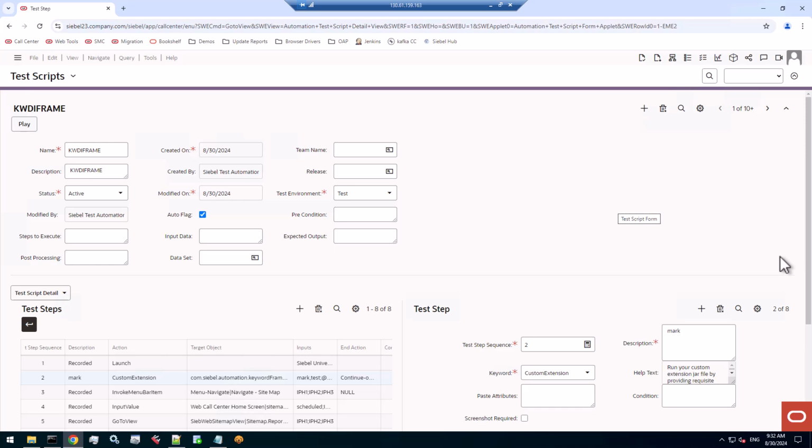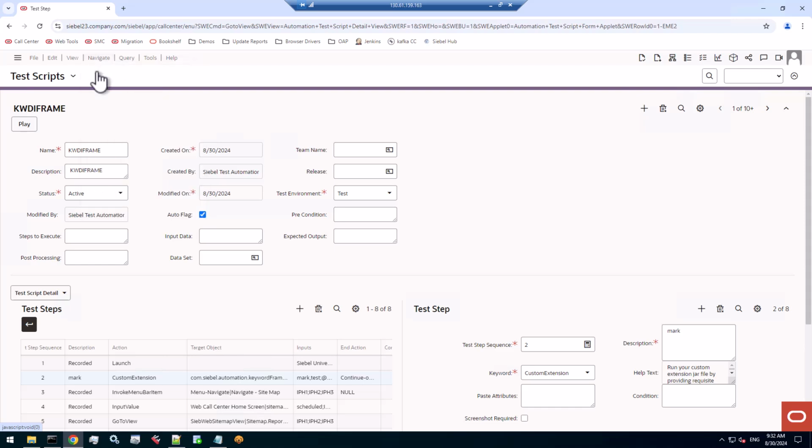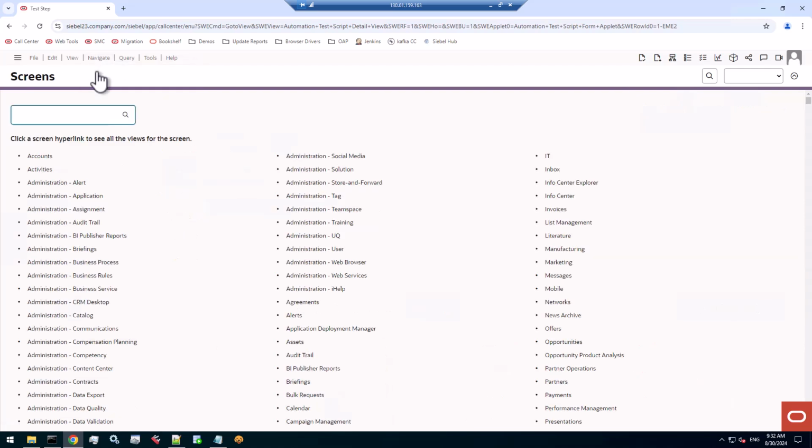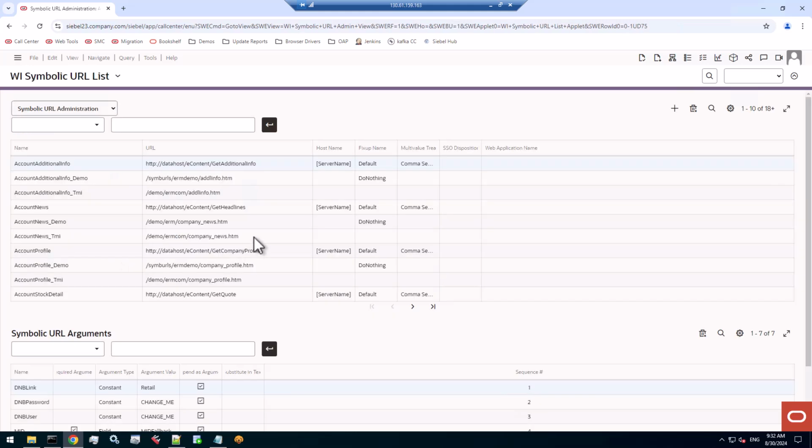This is now the second part of the custom extension keyword demo. In this demo, we have just spiced things up a little bit. So let me show the setup that we have. We've done a customization, if you will, by setting the symbolic URL. You might be familiar with symbolic URLs, which are shown as iframes in the Siebel user interface.